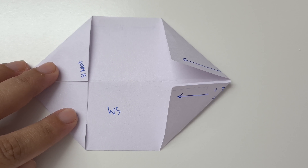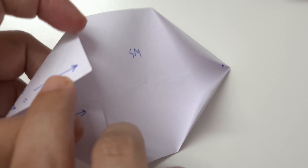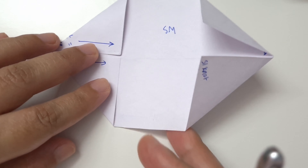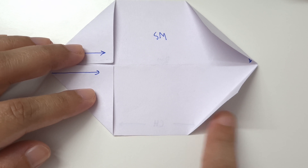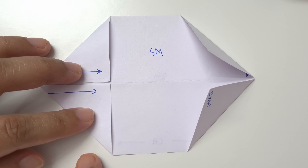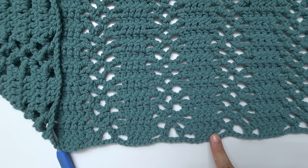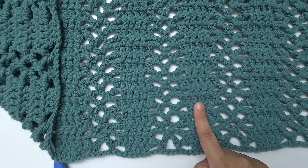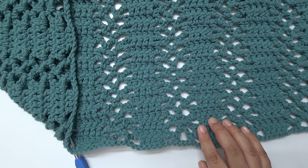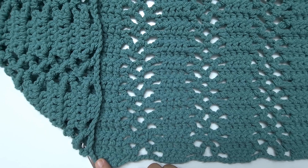This is what my shrug looks like after sewing. Now let's make a border for the shrug. Make sure the wrong side is on the inside and the right side is on the outside. The chain is at the bottom. We are going to attach the yarn anywhere at the bottom corner and make the border in rounds. We'll work upwards first, go all around, come back down, and then across the bottom till we reach the end of the round.